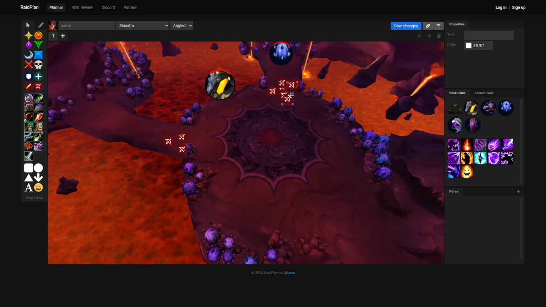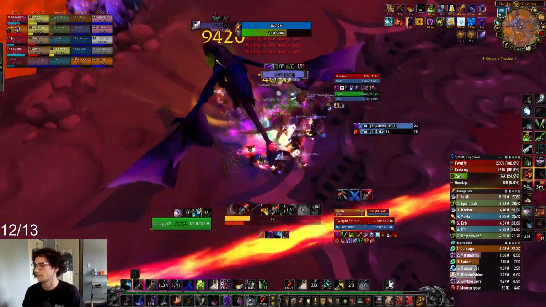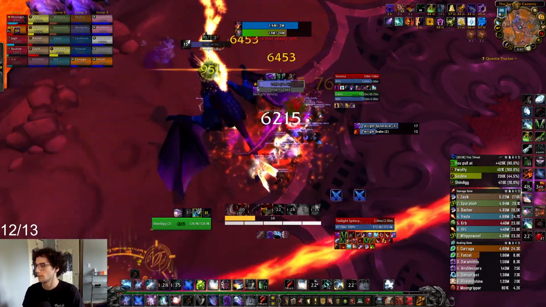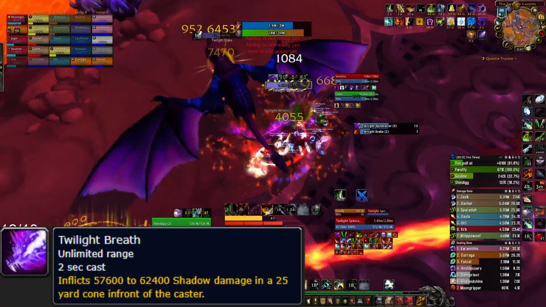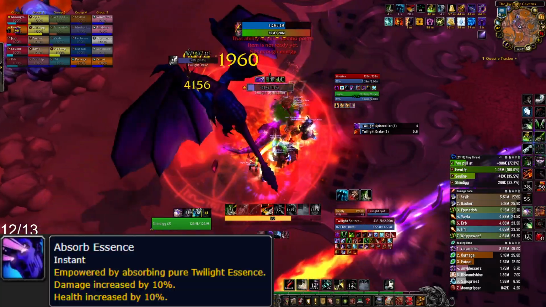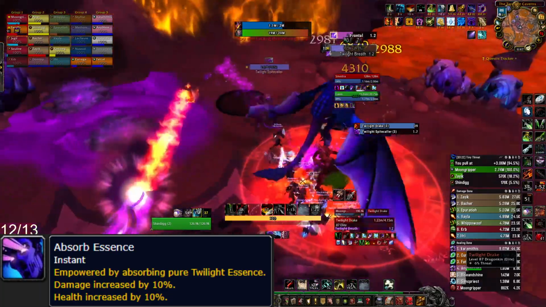opposite side. Meanwhile, 2 different types of adds will spawn throughout the phase. These adds will be the responsibility of your remaining DPS, mostly melee, and tanks. The first type of add being Twilight Drakes, which have a frontal, so face them away. And if at any point they touch a pool of Twilight Essence, they'll begin absorbing its energy, increasing health and damage by 10% per stack.